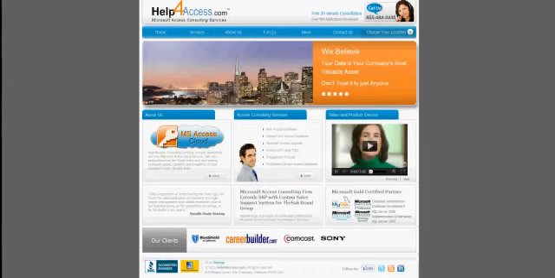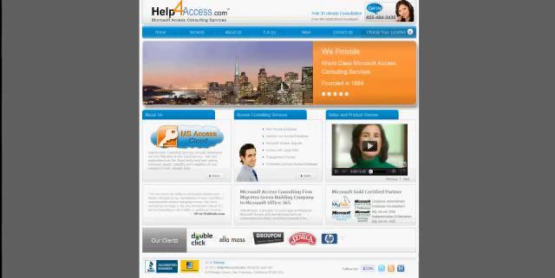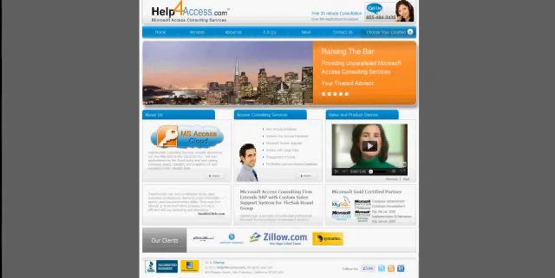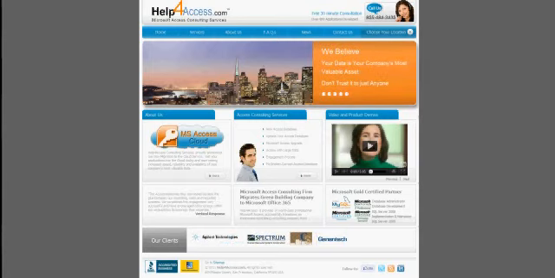Today, we're going to demonstrate that a single Microsoft Access database application can run simultaneously on an iPad 2, an iPhone, and in the cloud, all simultaneously and seamlessly. This demo is not an illusion or magic. Everything you see here today is written only in Microsoft Access. Help4Access.com's consulting practice has handcrafted this database application specific for mobile devices and remote access.